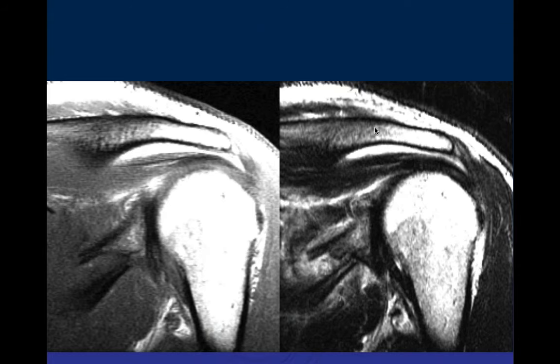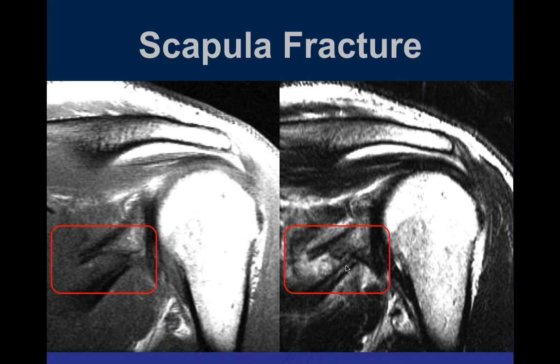All right, so this is coronal T1 and T2 images of the shoulder, and I'm seeing within the scapula, there's a lot of signal intensity there on the T2 images. And there's an irregularity of what looks like the cortex. I'm suspicious that there is a fracture involving the scapula or the scapular spine. Yeah, this is obviously a displaced scapular fracture here, but again, one that's easily missed because your eye tends to go over here where we're used to seeing it, but especially in the setting of trauma, you have to be very careful to look at the scapula.